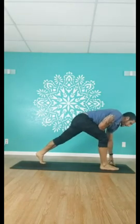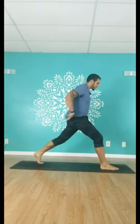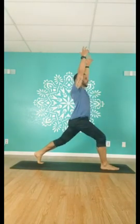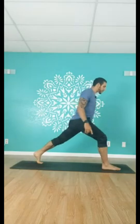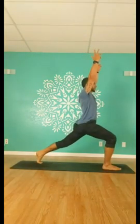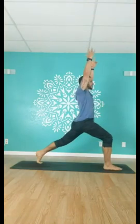Right? High crescent lunge. All 10 toes point forward. Right arm reaches up and overhead. The hips are squared off. That right hip's pulling forward, left hip's pulling back. Back heel high over the toes. Back leg nice and straight. Reach it up. Good. Sink a little deeper. Reach a little higher. Nice. Good. Finding a little balance here.